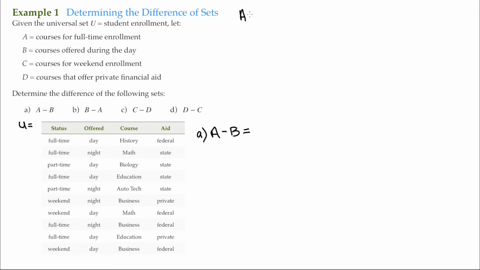Here's A. I'm going to put in my curly bracket here. And A is the courses for full-time enrollment. Here's full-time, here's the course. That would be history, and I'm just going to mark that as an H rather than write out history. Here's full-time, that's math.